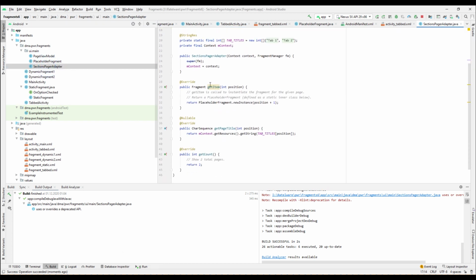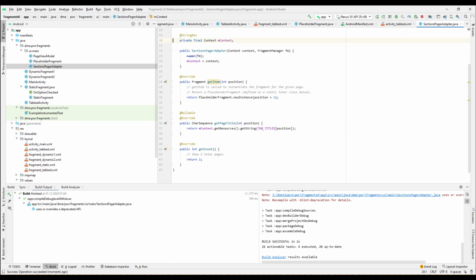So what we're gonna do is we're gonna change this getItem thing, and these two things. So these tab titles, I'm gonna remove this array. You could leave that in the array and just add things to the resources. That's also okay. I'm just going to add an if here. That's of course not the best way if you're gonna write a real world application, but for our purposes it's good enough. So we're gonna call it fragment1, and the other one will be of course fragment2.